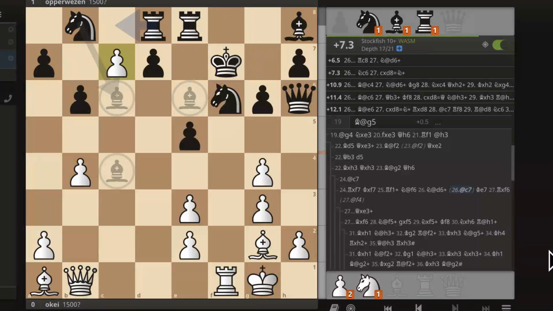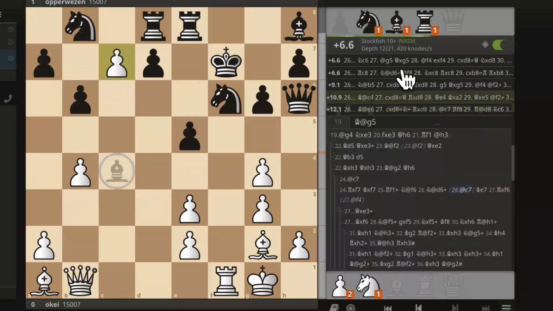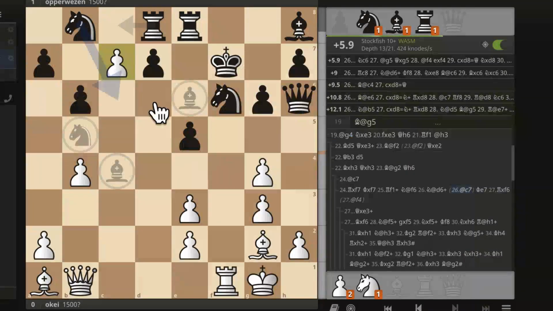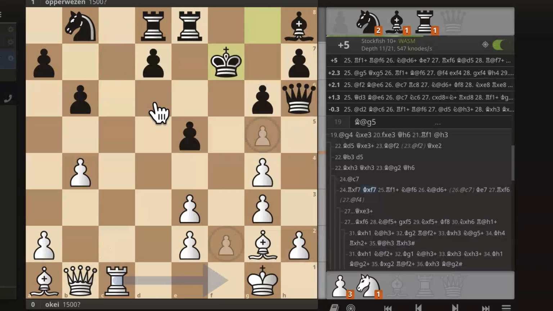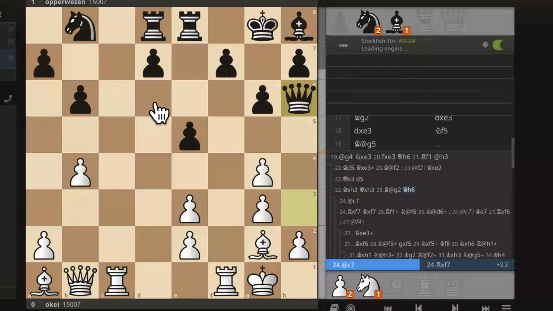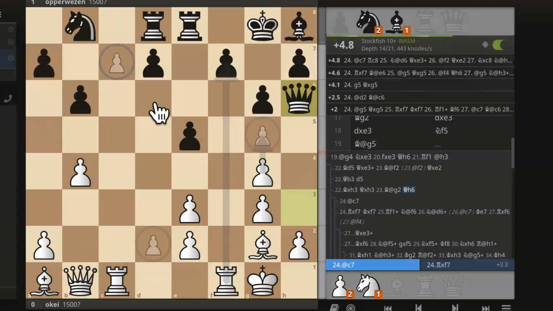Then you can click the bottom three lines, which is the menu, and go into multiple lines. You can choose five or three; three was my usual, but I'm on five at the moment, so I'm giving you lots of options. I go for multiple lines because it gives you a feel of what kind of moves are good in a position. Usually three is enough.